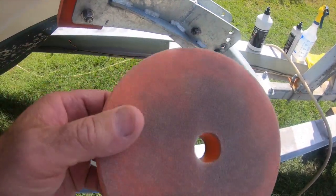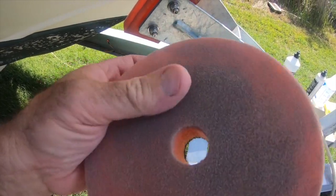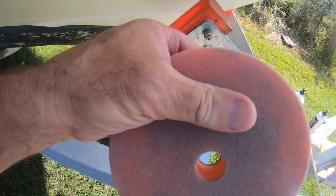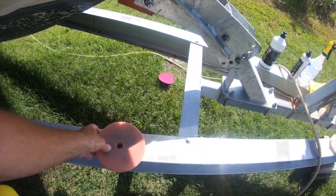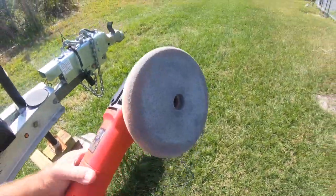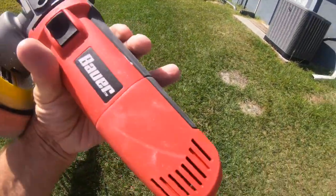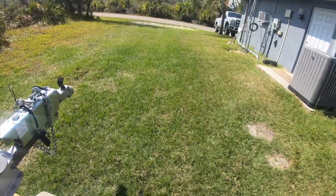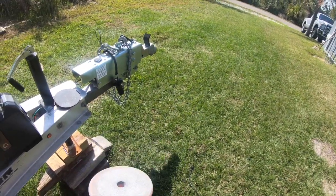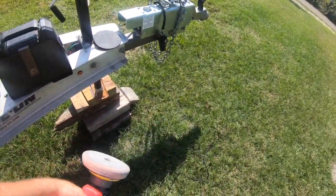Then I have an orange foam pad — I've already practiced with it a little bit. It's a medium cut pad. The different colors are different degrees of abrasion. You wouldn't think foam would be abrasive, but it is when you use the right products. I put it on a DA — a dual action buffer — that I bought. It's variable speed and it's from Harbor Freight. It's actually a cheap buffer that's rated pretty well, and I use it for wet sanding and also to apply the heavier cut compound.